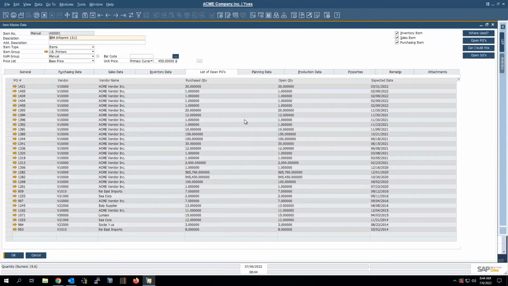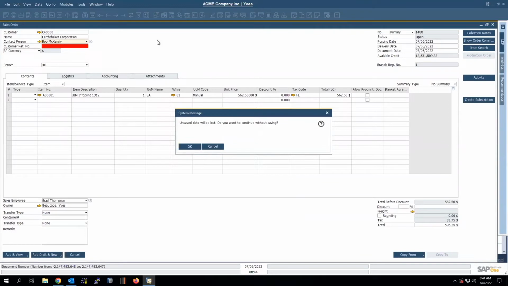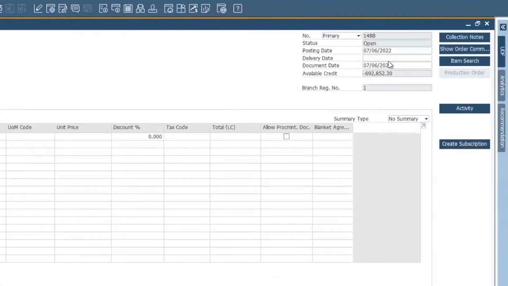But let me show you some additional stuff that maybe you haven't seen yet, or maybe you are making use of, but some of you might not. So here's an example. I'm just going to refresh that order, and I'm going to re-enter this for a different customer. Notice something. Well, two things actually. As I key in that specific customer code in my sales order, there's a field here called available credit that shows up. That's a B1 Up field.